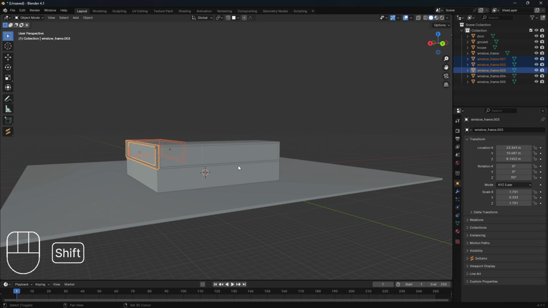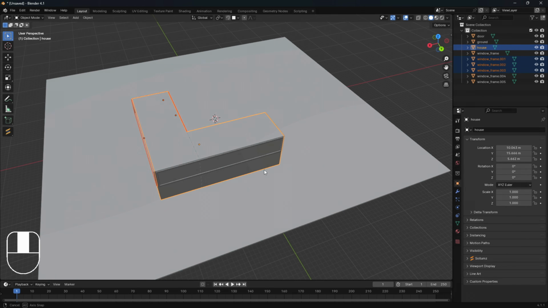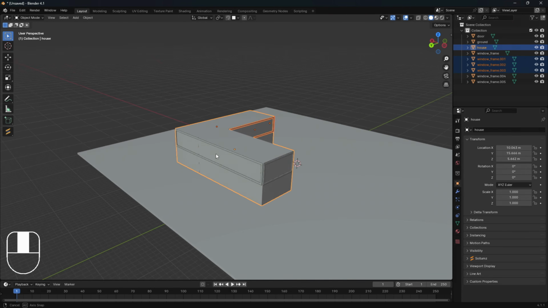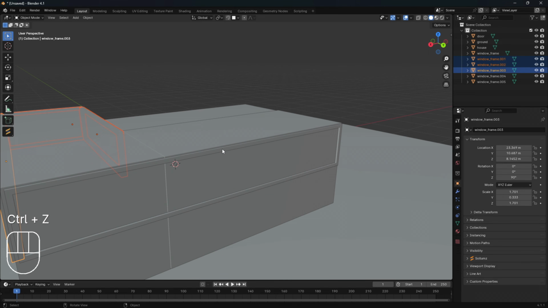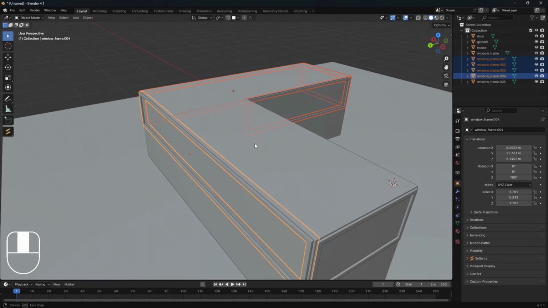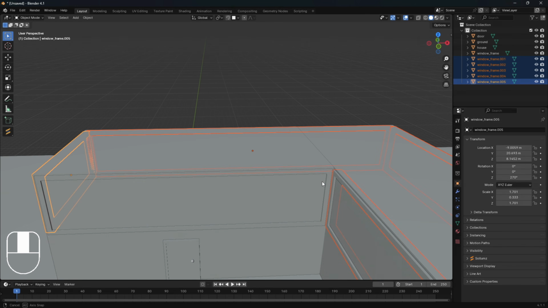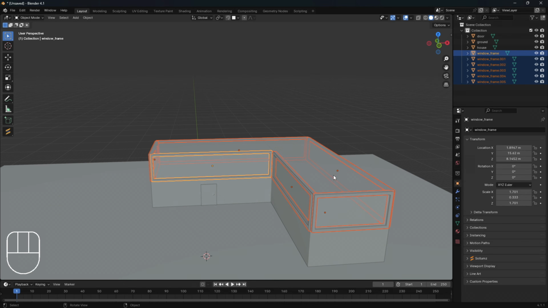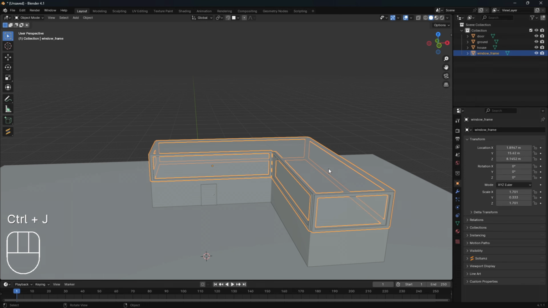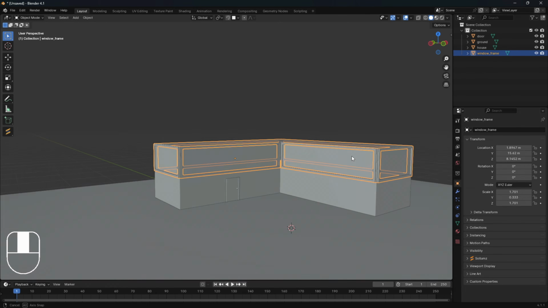Just a second. Just now I selected a house by accident. If you do that when you're selecting multiple objects at once, what you can do is just Control Z to go back one step, and then go back to selecting what you were selecting. But let's just join all of these. Control J. Once you've selected everything, did I select everything? Yeah. Control J, and boom. Now everything's one window frame. I like it.